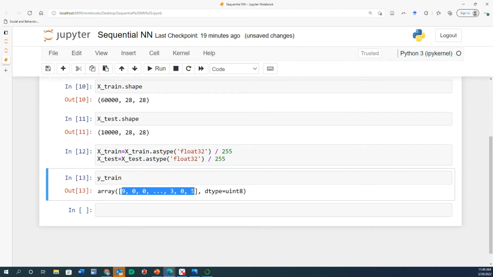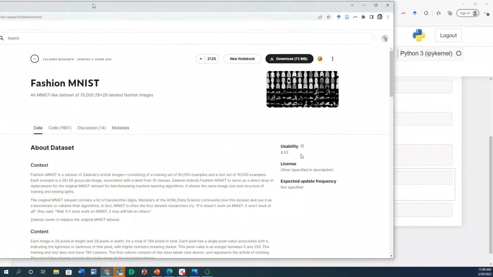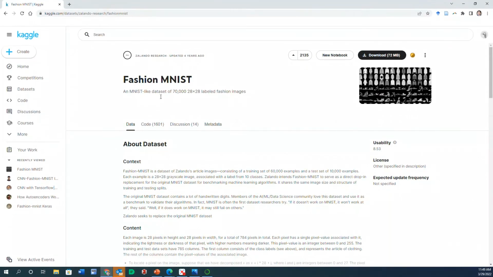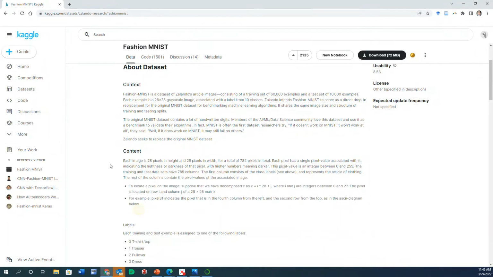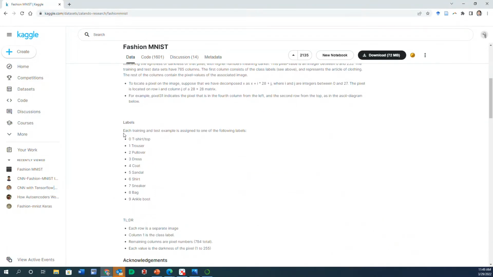One way to figure out what these codes are is to go on Kaggle and search for the Fashion MNIST dataset. Here you would see the content of the data and the labels. So these are the actual labels here. You know that where it says 0, it's a t-shirt, where it says 1, it's trousers, and so forth.